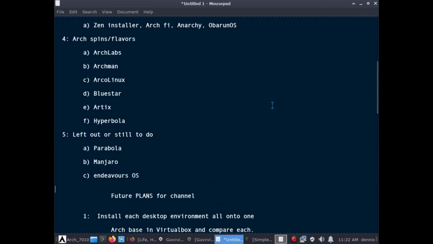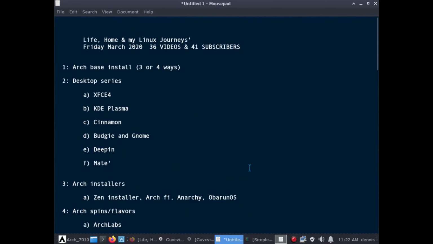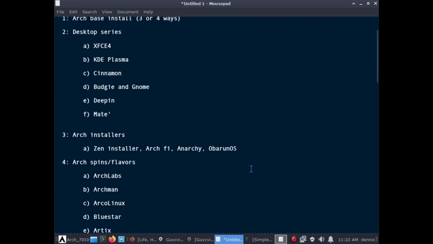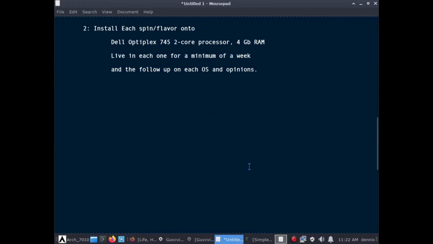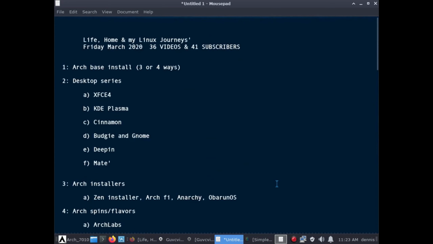So for me to give my opinion on any of these systems, other than the one I'm using and have used, and I'm proud to say that I've been using Arch Linux with the XFCE desktop as my main driver since November of last year. So going on 4 months, I guess. I just run my daily maintenance, keep up with it, do the updates. And so far, I've had no glitches or no problems.